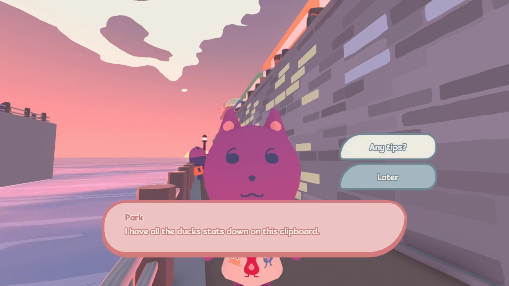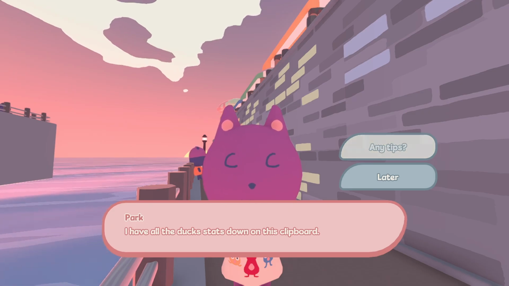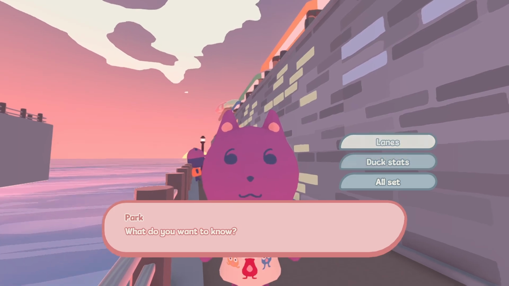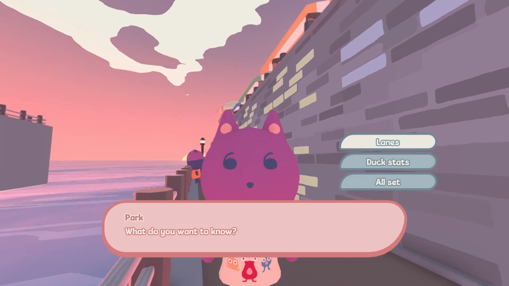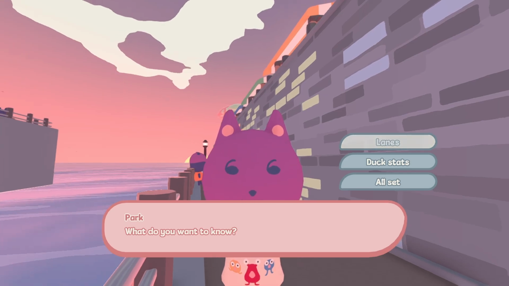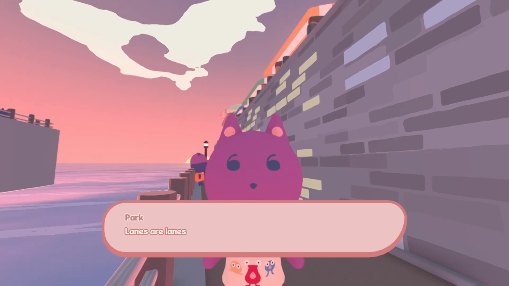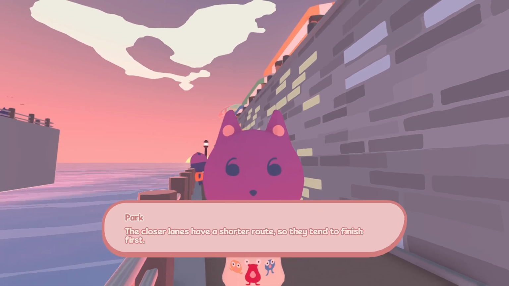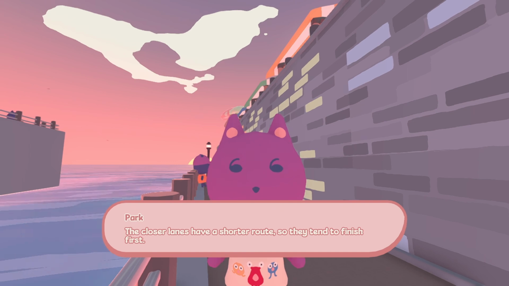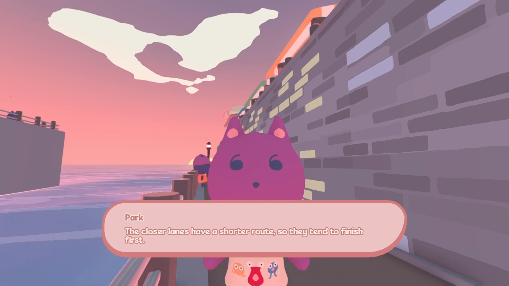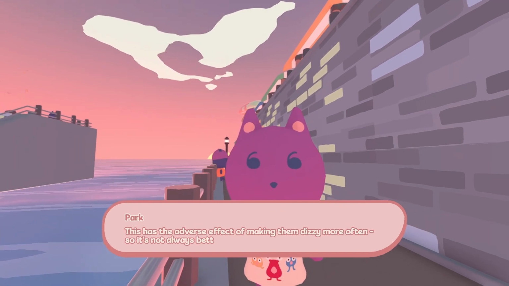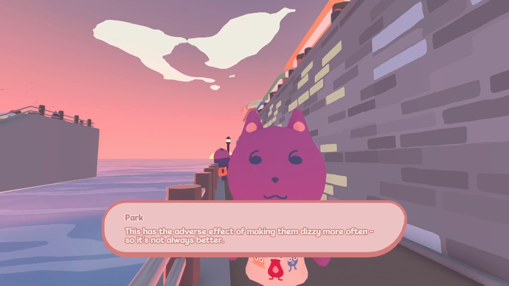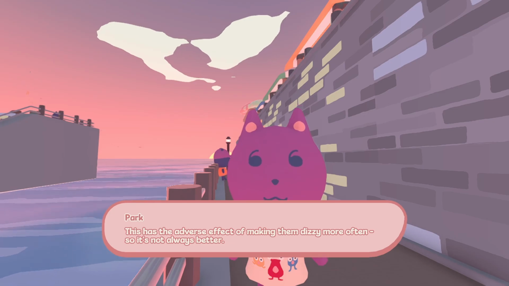I have all the duck stats down on this clipboard. And tips? What do you want to know? Do I have to know? It's getting late after all. There's lanes. Lanes are lanes. The closer lanes have a shorter route, so they tend to finish first. Oh, this has the adverse effect of making them dizzy more often, so it's not always bad.